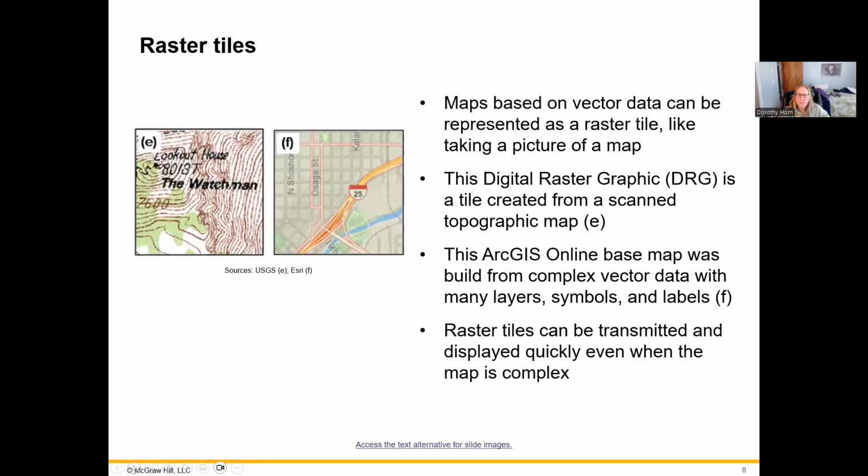We have raster tiles, so think about it as a map, and then you're cutting up the chunks. Each tile is considered its own raster image. It's nice when the map is really complex. You can just grab tile by tile. A lot of times you'll see this done if you're downloading tree data. You'll grab a tile layer so that you can get little pieces of it.